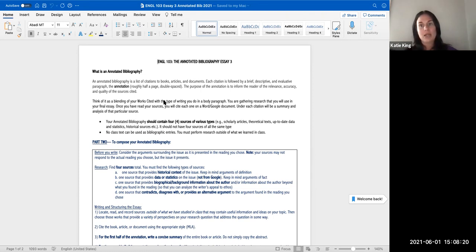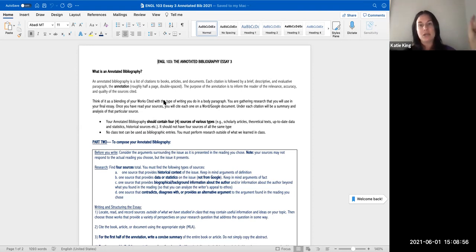In other words, we're telling our reader in our summary what we believe that writer's thesis statement to be, and then the list essentially of body paragraph claims and maybe a little bit of evidence that they use to present it. So do not use direct quotes in your annotated bibliography. Summarize well, and then analyze well, just like we do in the final part of our body paragraphs, right? Sorry, there's a bug flying in front of me. You want to analyze here, and I'll talk about how to do that in just a moment.